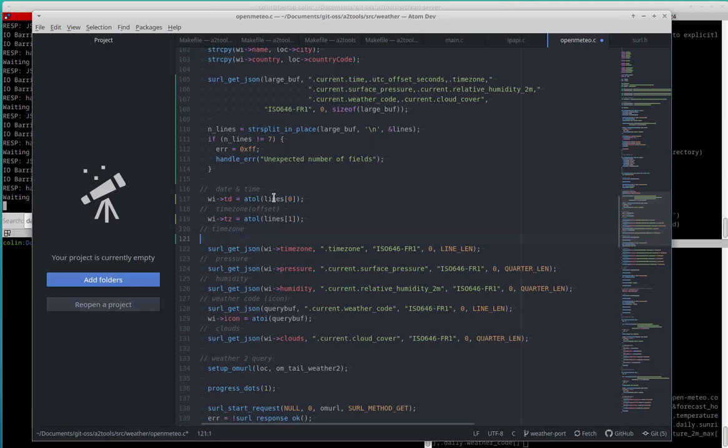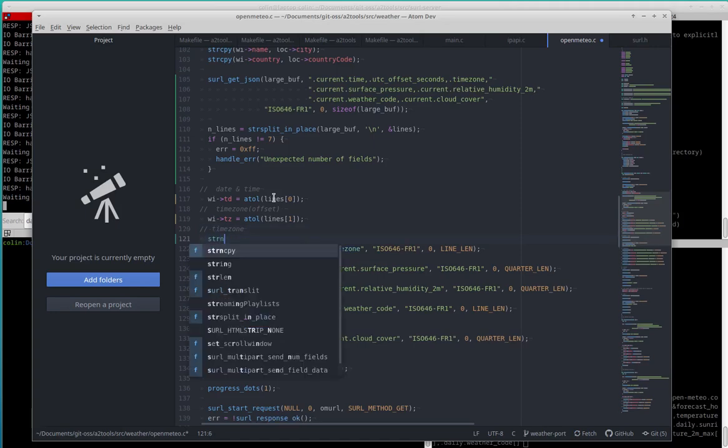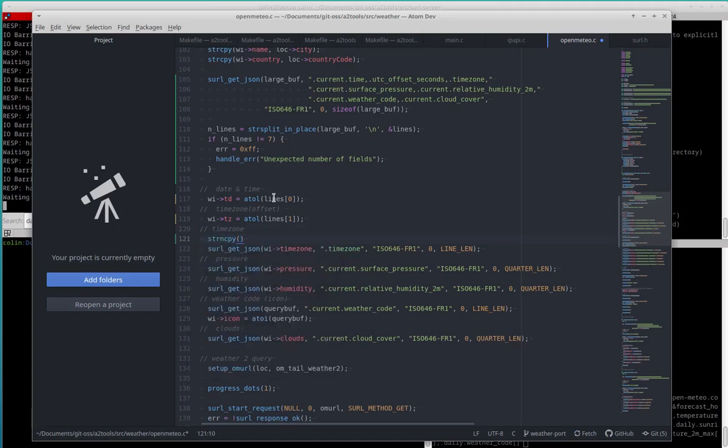So here it's going to be an strncpy, time zone lines 2, line len. While pressure lines 3, quarter len.